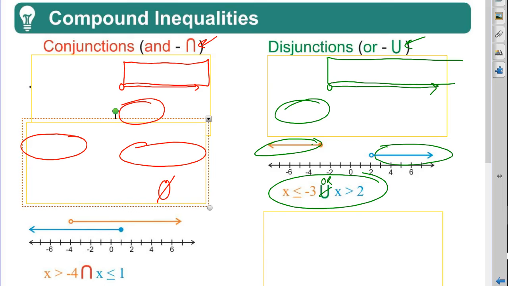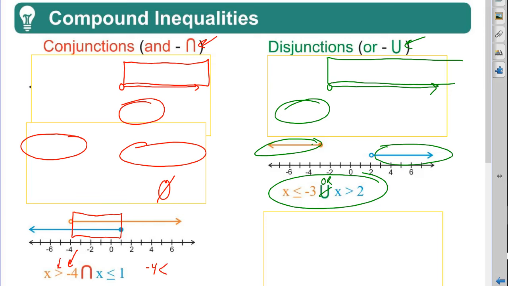All right, what's the third scenario? They overlap going in different directions. They overlap. Now, students struggle with this conjunction, but here's what they have in common, right? Now, how do you say it? It comes from the original inequalities. Take the lowest number, put it first, the -4, and flip its symbol. Use the variable next. Use the symbol exactly the way it is, and the number. -4 less than x less than or equal to 1.